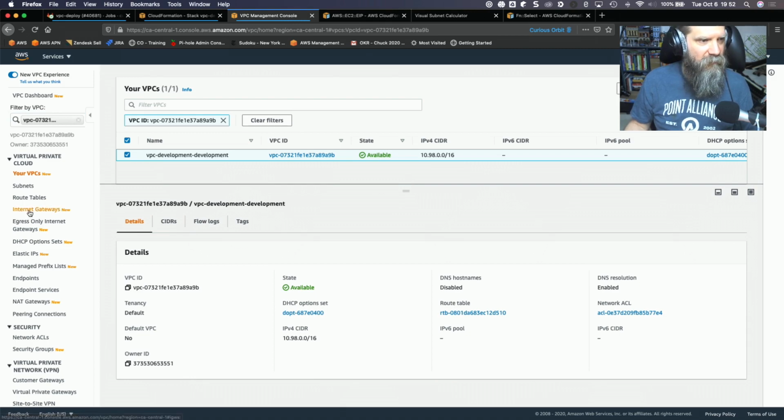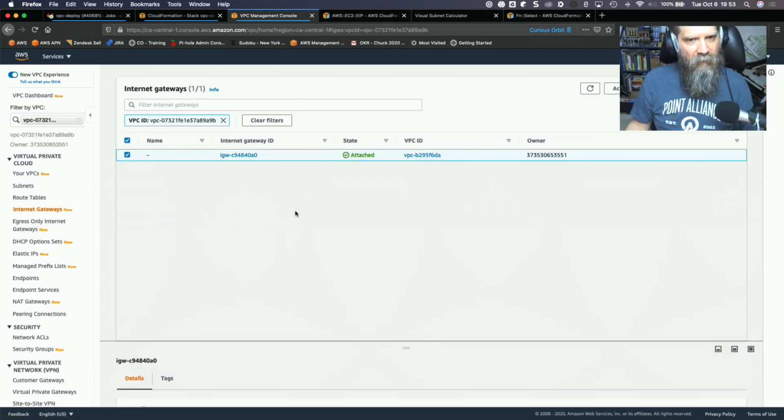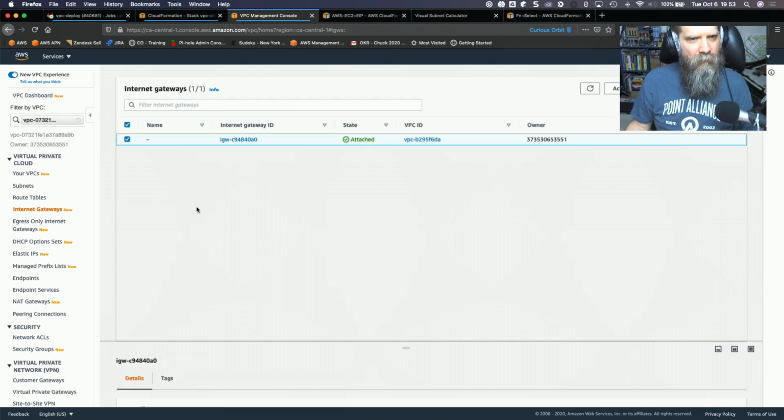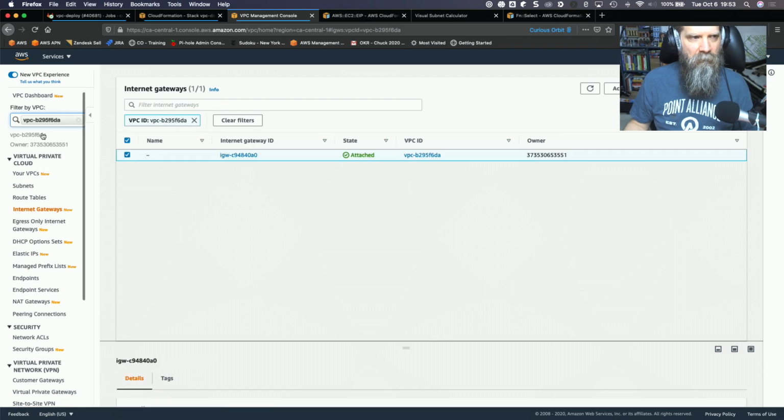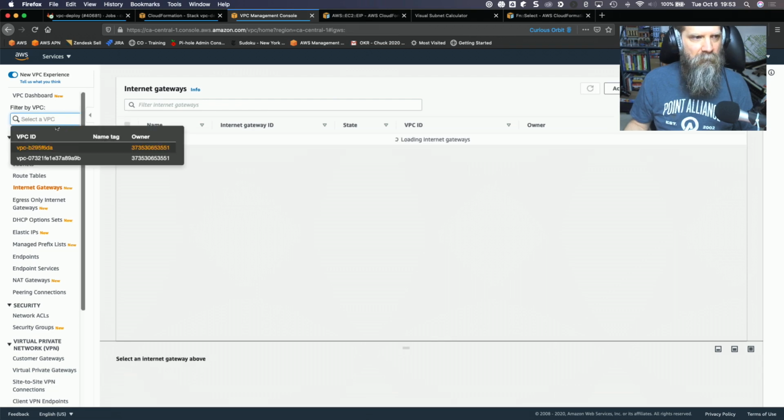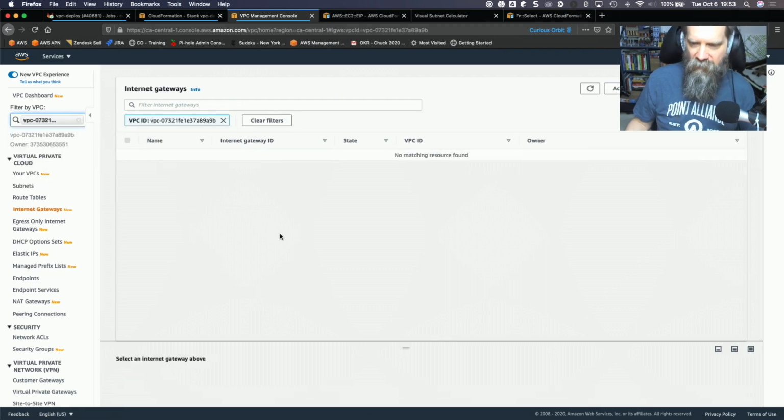Then if we look at the internet gateways, it's attached. I was expecting not to see that attached. There we go. That's bad caching. So we've created the internet gateway, but it's not attached to the actual VPC. So we've got to fix that.